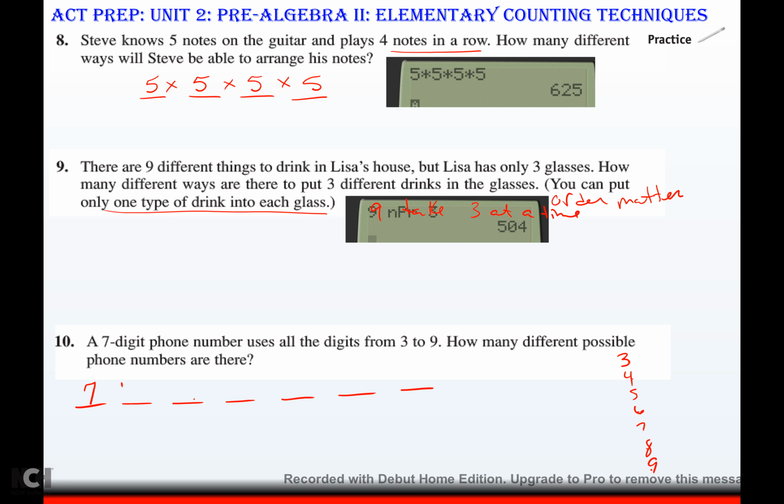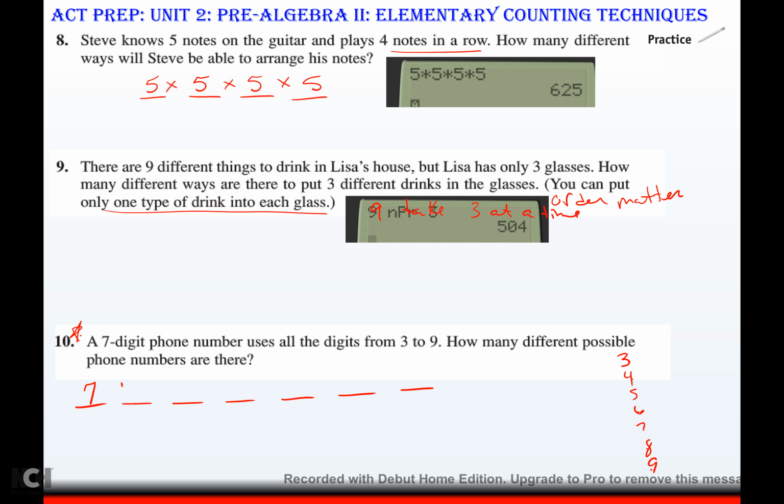But because I looked up the answer in the book that I got this problem from, my answer didn't match, so they have the assumption that you don't. You can only use each digit once. That's the only way to come up with the answer they got. So I want to write to this company and tell them this is really not a fair question, because you have to assume one way or the other, and they're not giving us any indication of whether you can or cannot use a digit more than once.